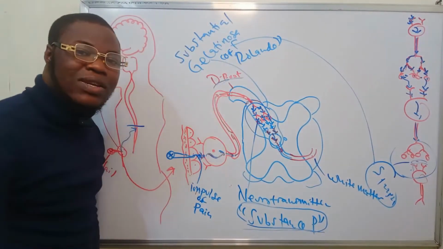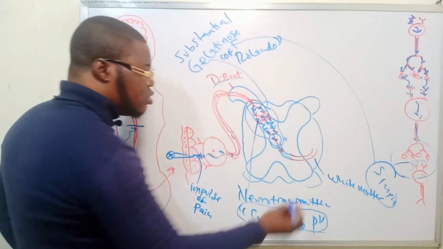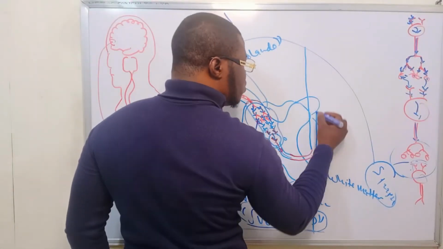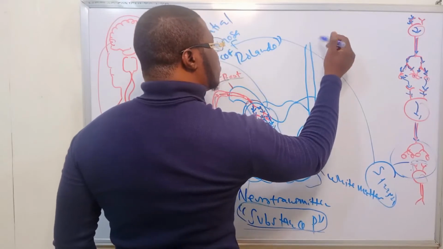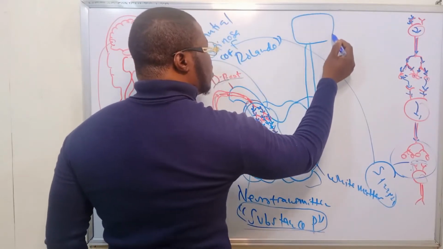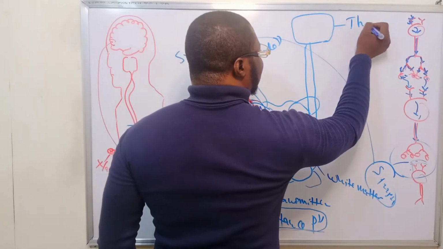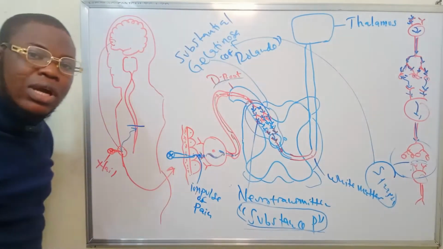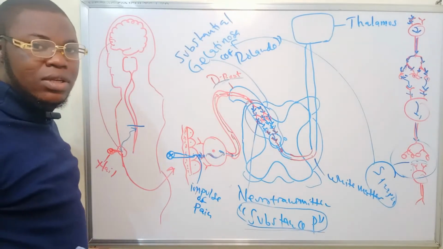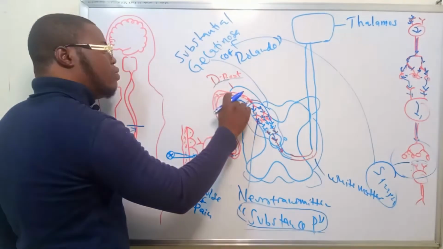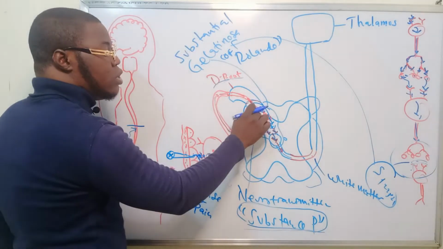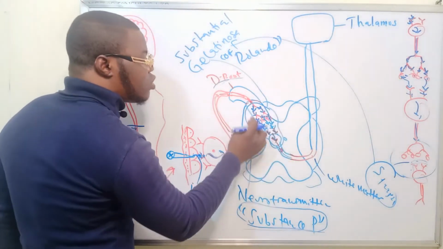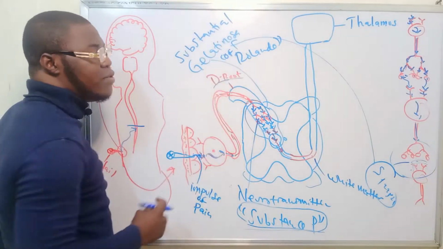And once it is inside the white matter, where is it going to? It will just ascend upward. It will go up. And when it goes up, where is it going to? It is coming into a structure of the cerebrum, a structure of the brain called the thalamus. The thalamus. And now, let me come back a little bit again. I said this neuron will pass through the dorsal root and posterior horn into the gray matter of the spinal cord. But then it is coming to a place in the spinal cord called the substantia gelatinosa of Rolando.